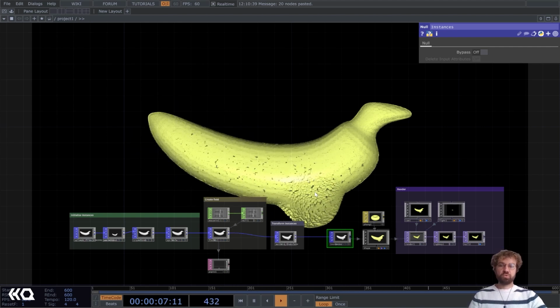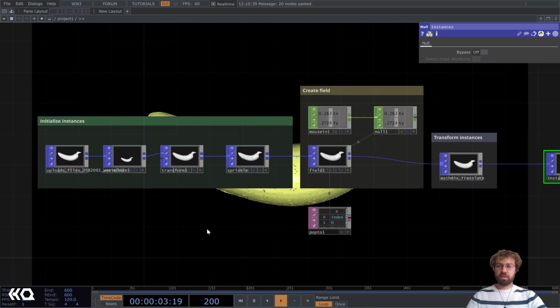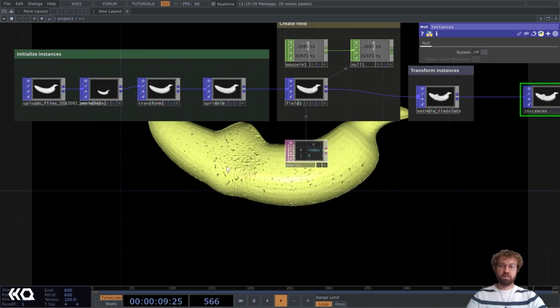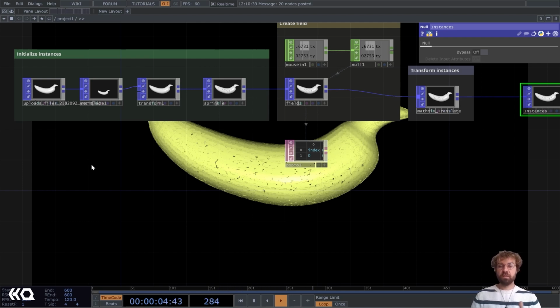Just to show you a little example of what we can do with POPs and how to use these so-called attributes that POPs have. Each POP has points in it, and all these points have attributes. Of course, the standard one is the position in 3D space. You can also attach a color attribute, the normal attribute, which is a direction vector. And we can also create custom attributes, which is super useful.